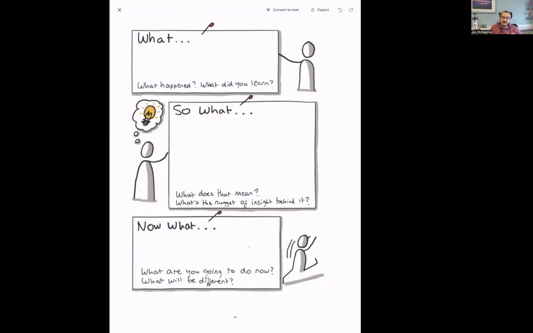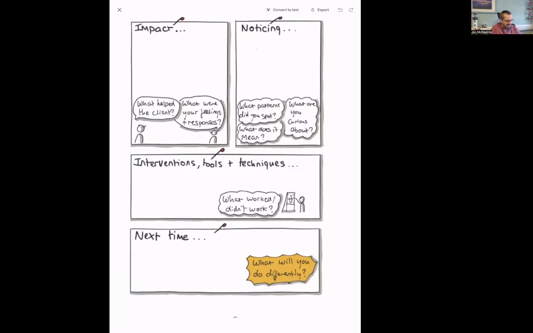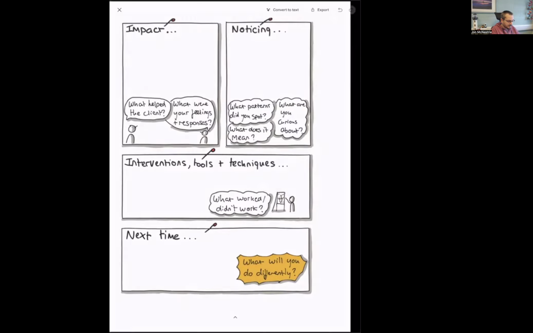They create something. We ask the questions, we give them space to answer them, and they create something by just writing a few words that looks like they made the whole visualization. I have some printed versions of those that I will show you in a bit. But there's other forms of this. This is one for coaching, after a coaching session, noticing what's happened for you.